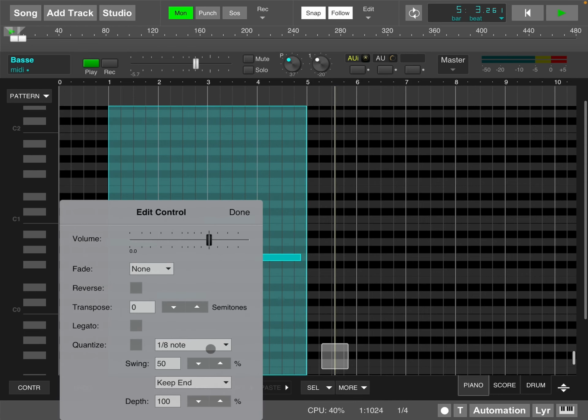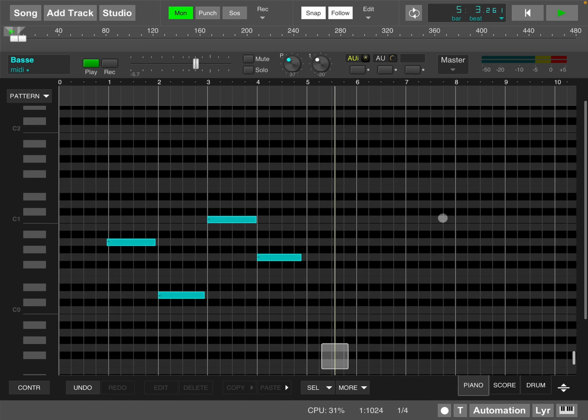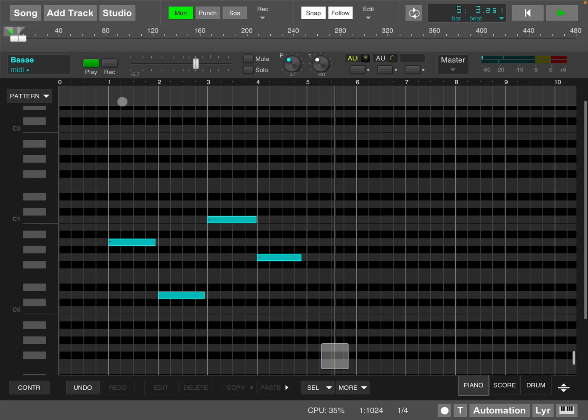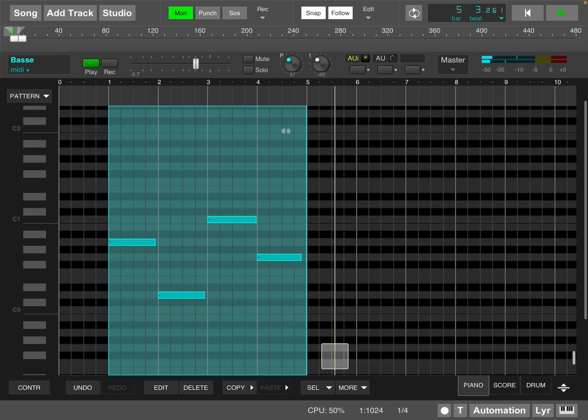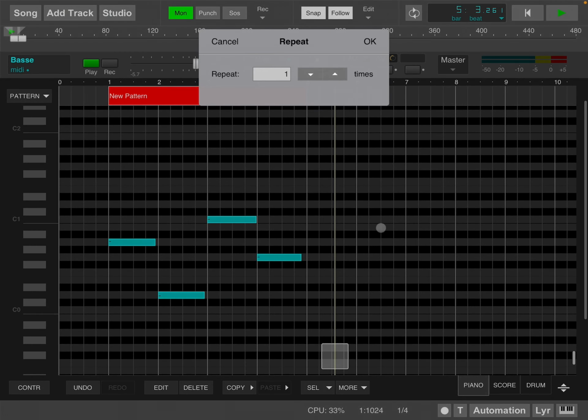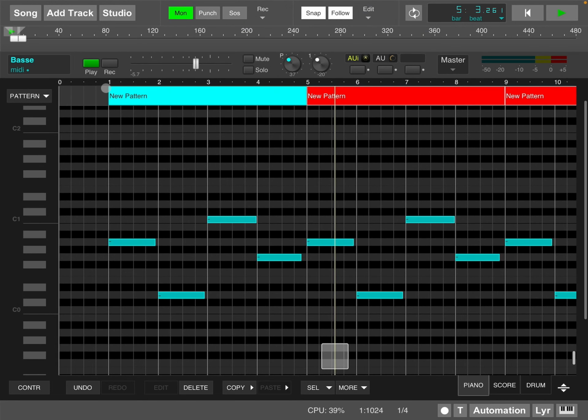Edit. Maybe I can quantize to quarter note. Okay. Not a big deal, this one. And let's do like the other one. Pattern, new pattern. And repeat. Okay, I have my pattern.